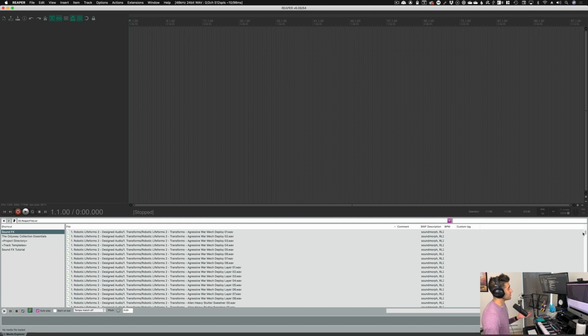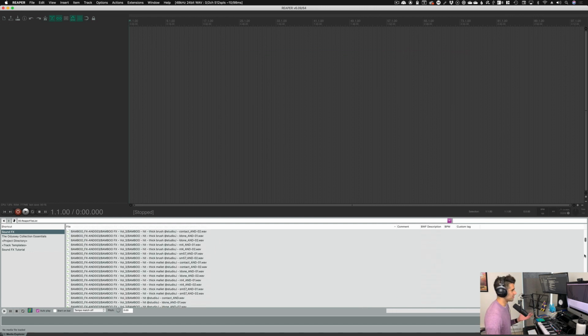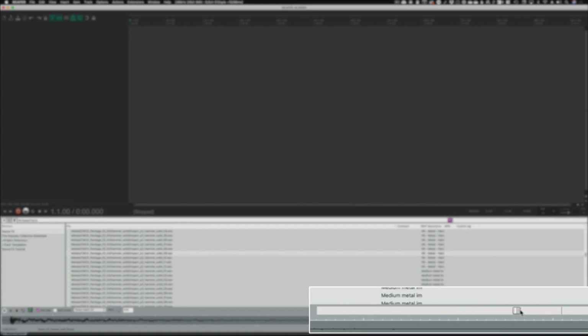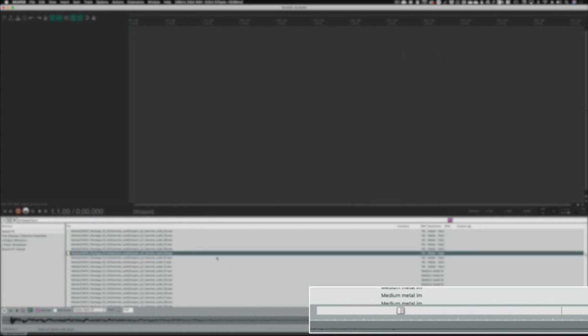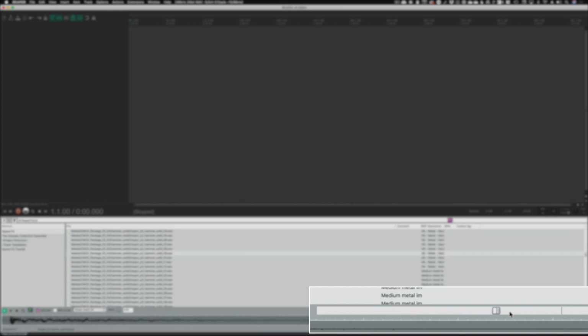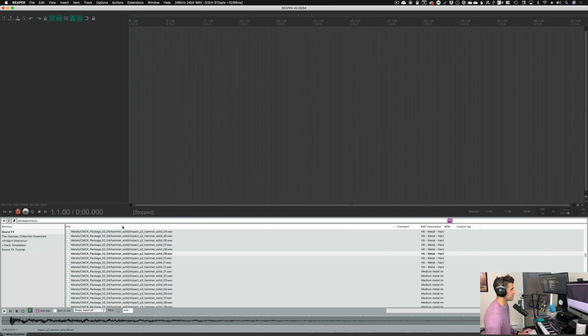Now, there are some fun features that this Media Explorer can do for us. So I'm going to find a random sound, I'll just click wherever. Sure, great. So let's say we have this hammer sound from a metals library that I have. What we can do is turn up and down the audition volume, so what the volume is that we're listening to the sound at. So now it's much quieter. I usually keep this pretty low so I don't hurt my ears as I'm looking up sounds. So this is the volume that you're listening to it at. It's not the volume that you're going to import the sound at.